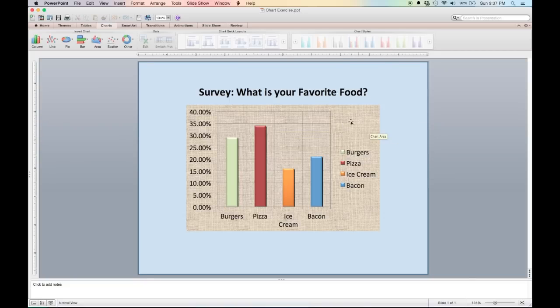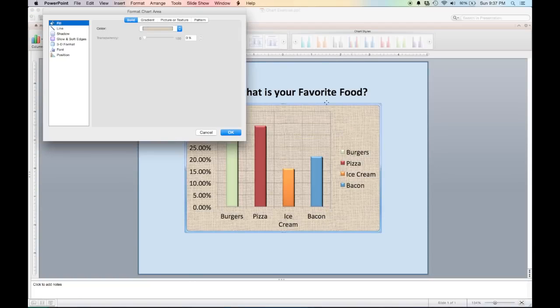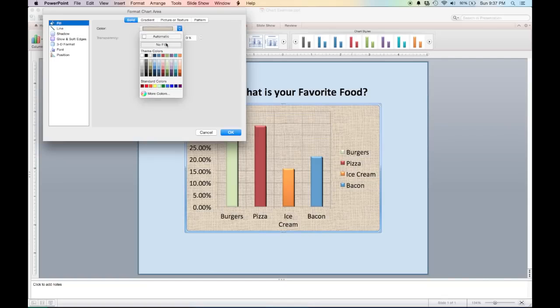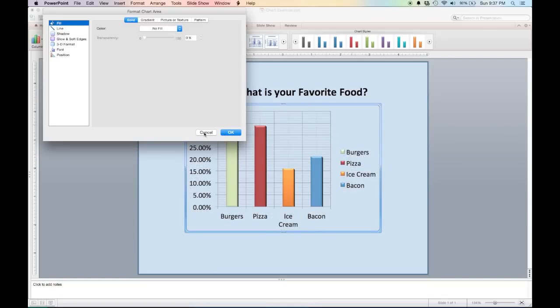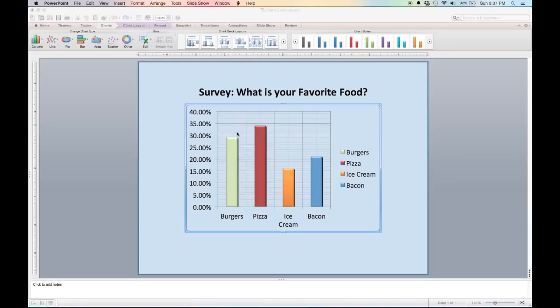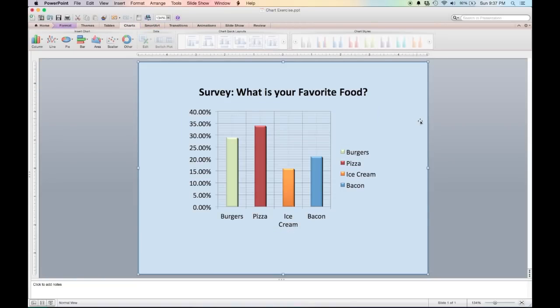So first thing is never ever ever put a background on the graph. It sort of creates this artificial border around the graph. And the thing to keep in mind is that this data set is going to be included in whatever report you're working with, and you're going to want it to blend with the document, and if you have some weird background, it's not going to fit. So just double click on the background, and then in the solid fill, just put no fill, and then also get rid of any other extraneous backgrounds.